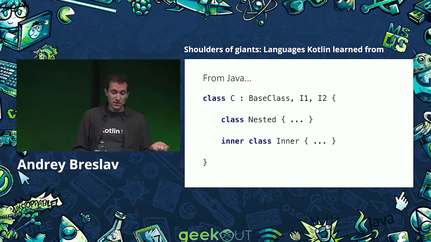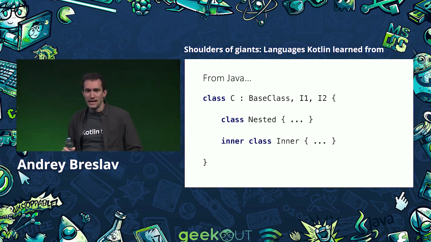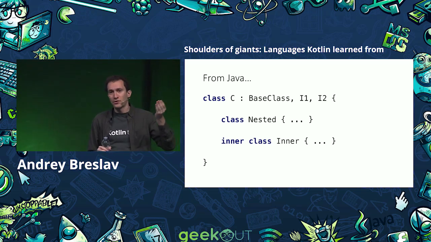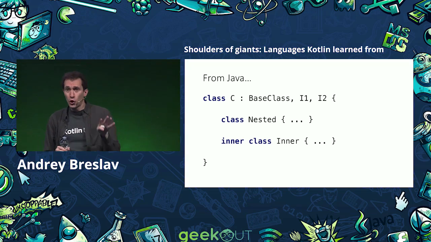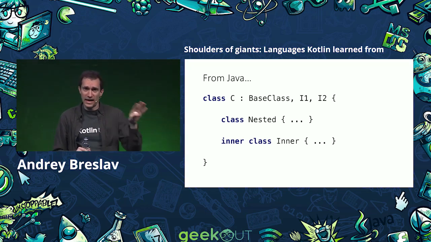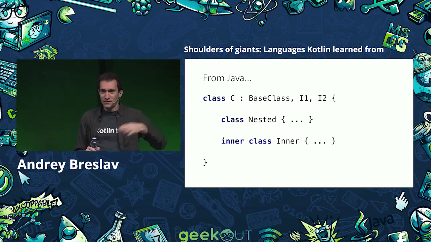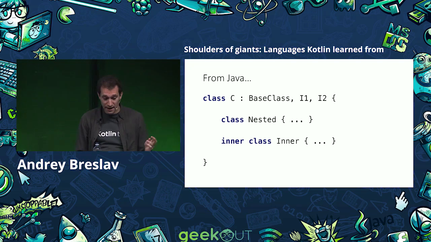And another difference from both Java and C# is the inner class syntax. So in Kotlin, you can have a nested class if you just write something inside another class. Or if you want to capture the outer instance, you say inner explicitly, because we want you to know that you're capturing something here. It has memory implications. So we turned this around. The idea comes from Java, the syntax is flipped around, and C# doesn't have inner classes at all.